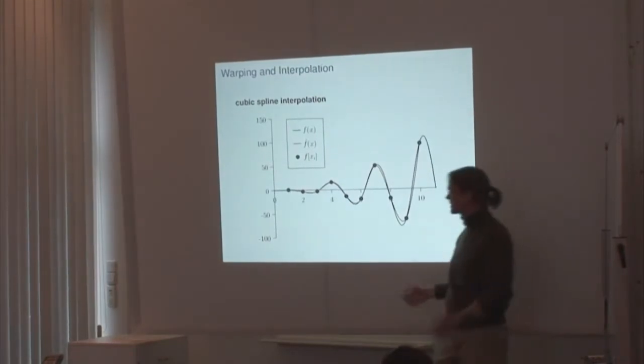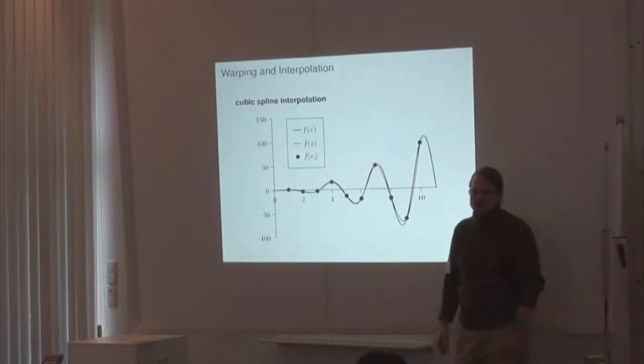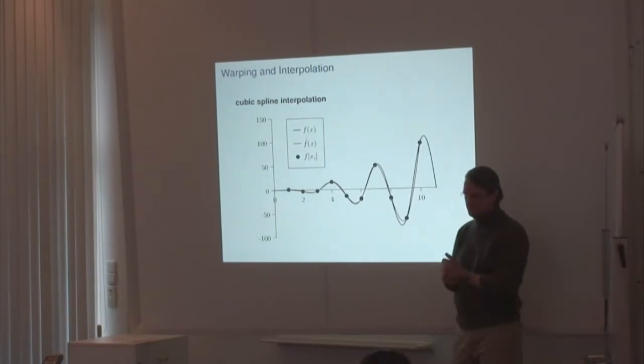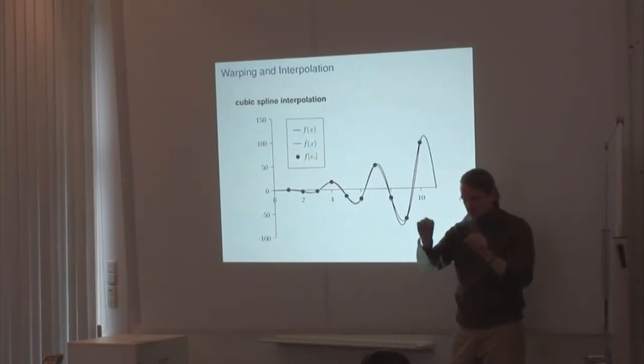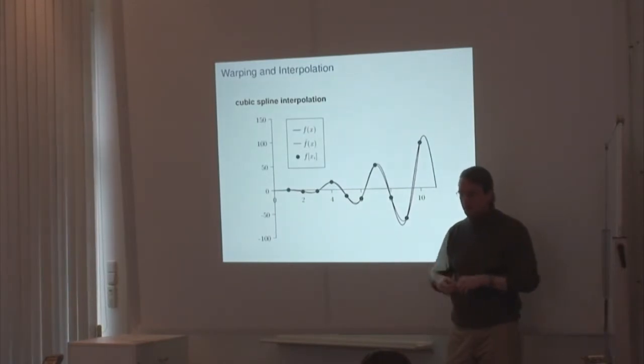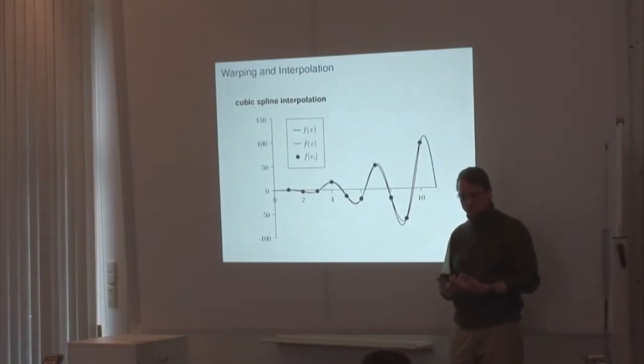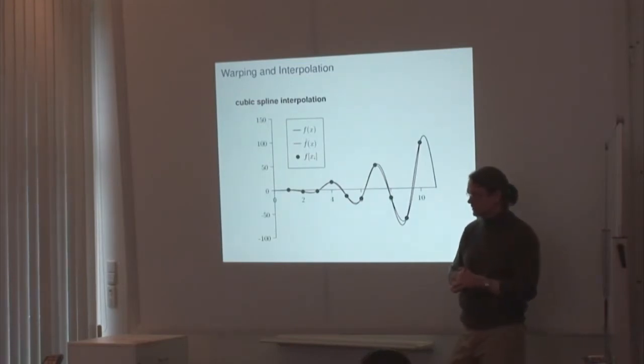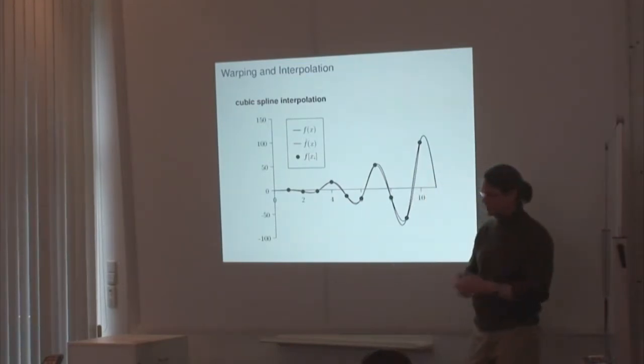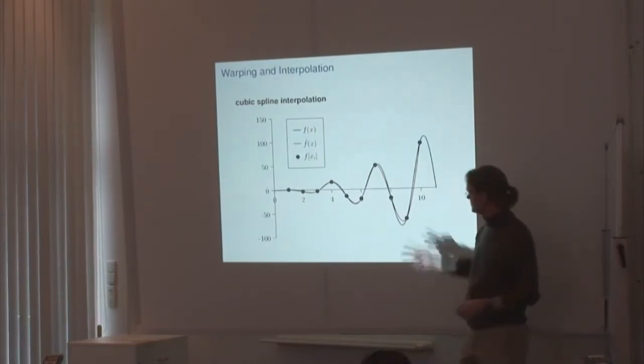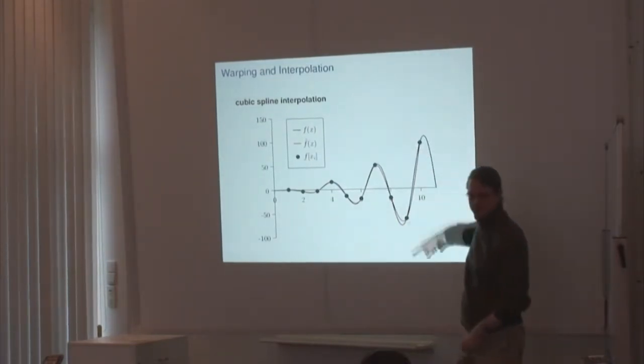And I still could have sampled it at certain points, and we just wouldn't know how it would look in between. So if we apply this idea of cubic spline interpolation, and basically say, well, the individual splines, as they are called, are supposed to be cubic polynomials, we make a fairly strong assumption. If we would, instead of third order polynomials, fit 20th order polynomials in between every two points, we would get something like this.